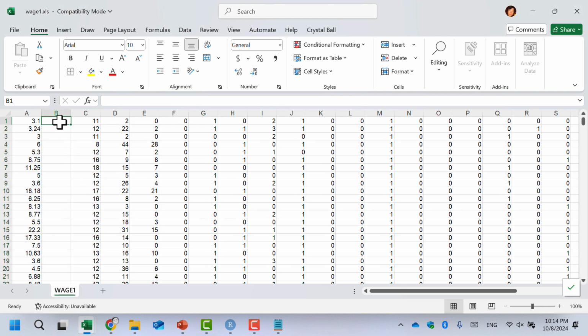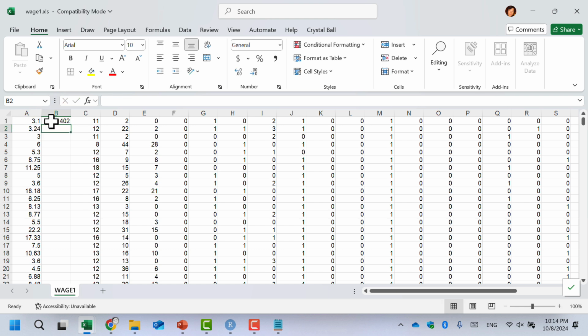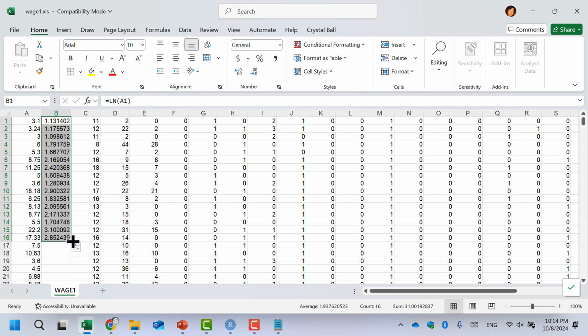I'm gonna insert a formula, which is the log. Here the log is the natural logarithm of the number. Then I'm gonna copy this one down because our formula is with the log.